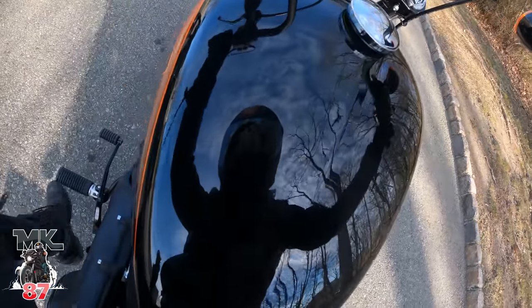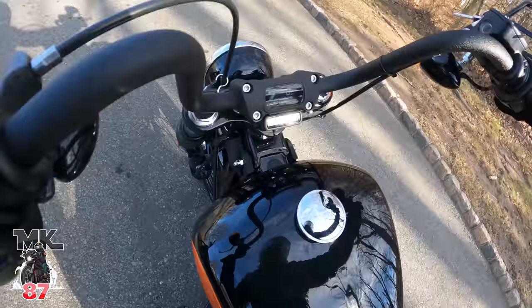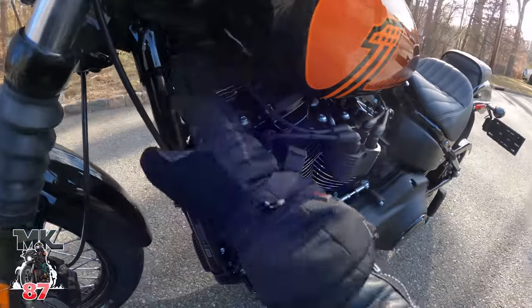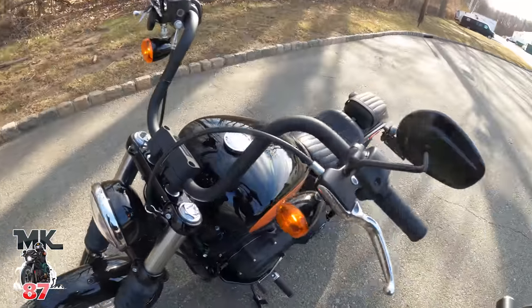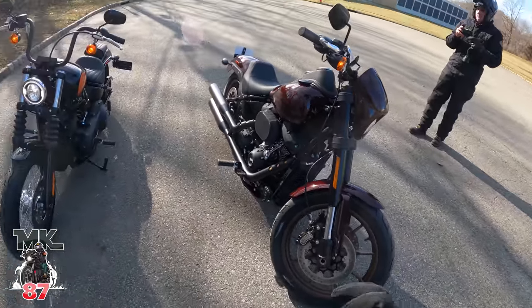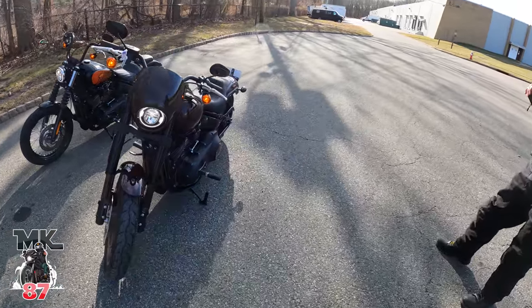Pretty nice. Another little pointer that people forget to tell you about these bikes are the USB ports. So there's a USB port right there where you're able to plug in your phone or your GoPro, whatever you want to charge, which is a pretty cool little touch. I always forget about the little touch, but very nice.